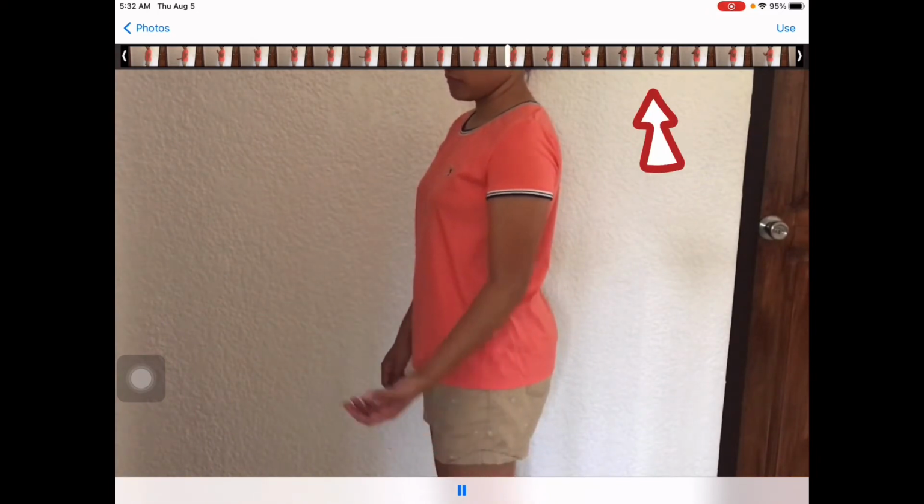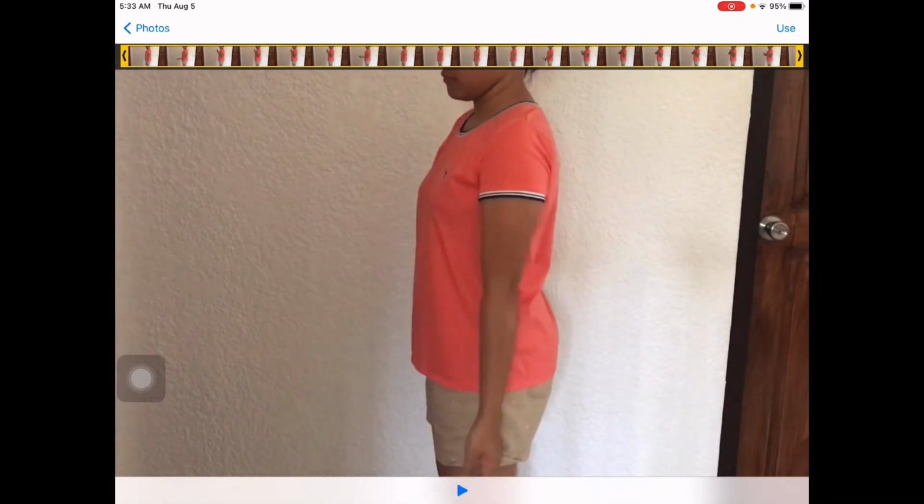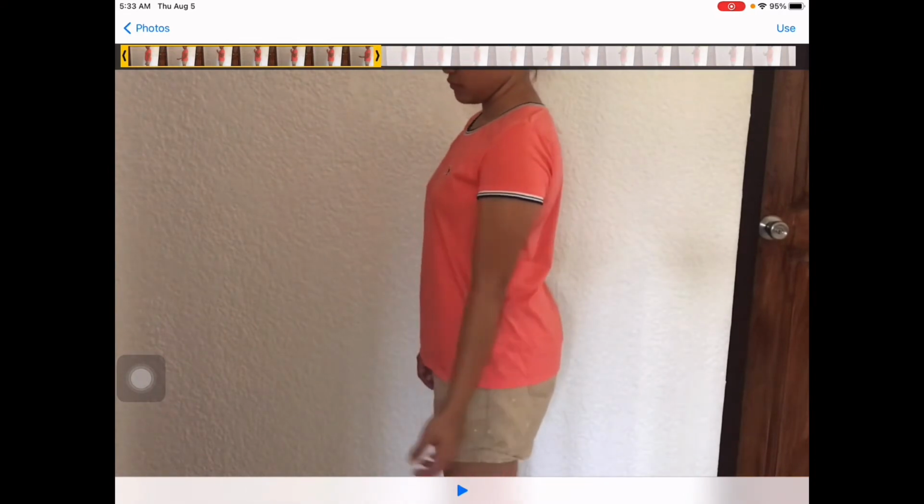Now, at the top part, you can see the full video that you have. At this point, you can already start selecting your keyframe of what part of the video you want to use for your analysis.